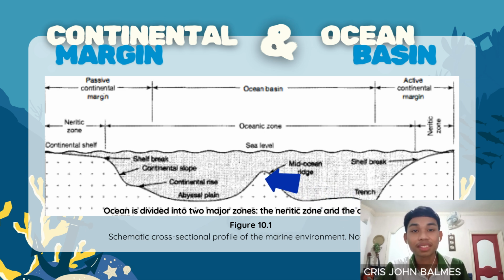This one in the middle, that seems like a bump in the middle of the ocean, is the mid-ocean ridge, which are supermountain systems formed by plate tectonics. Oh, and did you know that according to Arthur Holmes and his concept of mantle convection, ridges and trenches are created relative to each other. It is because of the convection currents that push the plates together and apart.